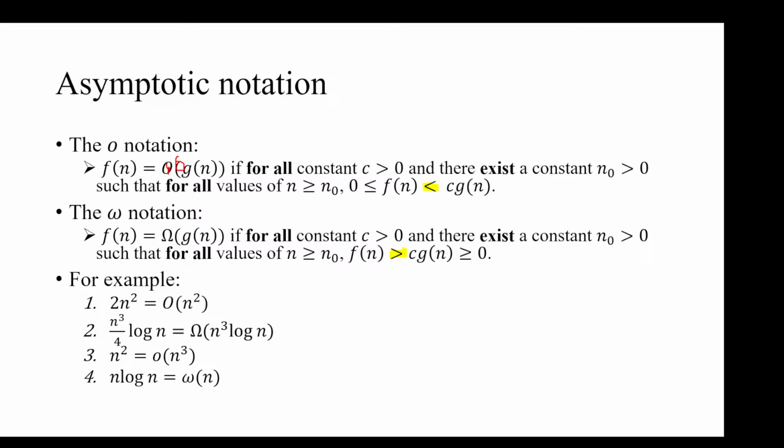Okay. And then for small o and small omega, we have those two examples. So we have n squared, when n goes to infinity, is small o of n cubed, because whatever constant you pick here, when n goes large enough, you always find n cubed is bigger than n squared. Okay, and also n log n is small omega of n, because when n goes to infinity, this log n factor is always going to make this larger than this n, no matter what constant you put here.